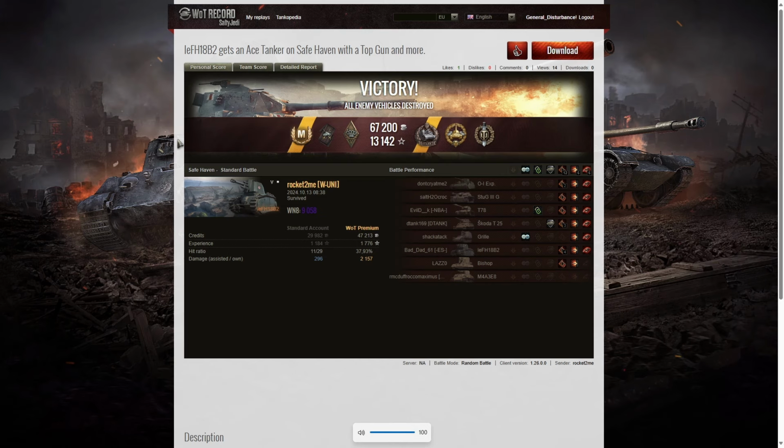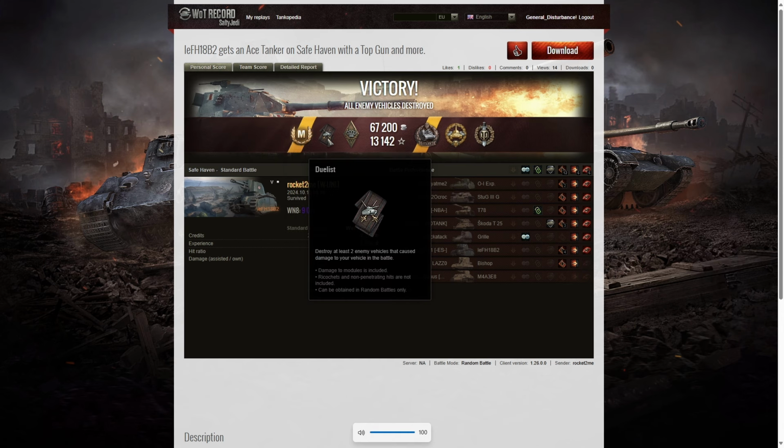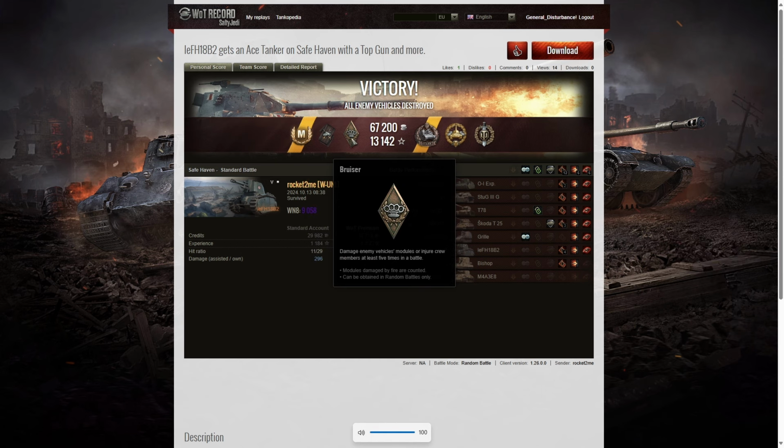Well, I thought that was rather good because he had two replays where both players managed to get high calibers and ace tankers. And well, not both got ace tankers, high calibers and top guns. In this game, rocket2me managed an ace tanker game. Not his first, he's had them before. He also managed to get a duelist for taking down two tanks who damaged him. A bruiser medal for getting at least 5 critical hits in this game. He managed to get 12.